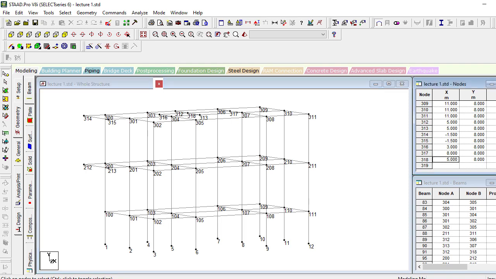So every time now I go to my node numbers, the generic 1 to 12, I know that these ones are nodes that are located at my foundation or footing level. Then nodes 100 onwards, I know that these are nodes that are located at first floor. Then second floor nodes, etc. Same is true with beams. If you renumber your beams, 200 plus, that one is second floor. 300 plus, that is third floor. So you would not be lost as to which floor those beams are located.